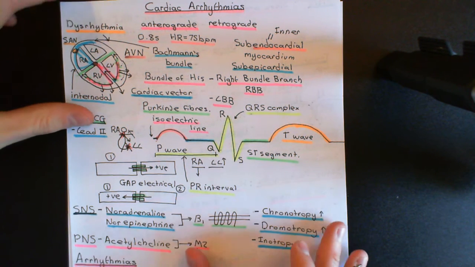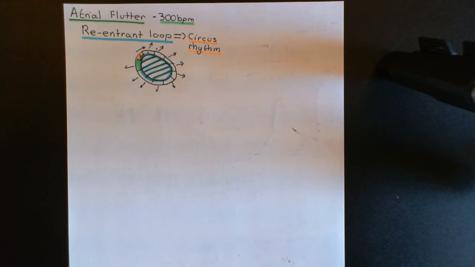Okay, so let's now think about what the ECG of someone who is suffering from atrial flutter will therefore look like. Well, we're going to have a lot of P waves which will be generated by each of these electrical signals propagating through the atria, and then not all of the P waves are actually going to lead to QRS complexes and then T waves. Only a few of them are actually going to be conducted by the AV node down to the ventricles and will therefore result in ventricular depolarization.